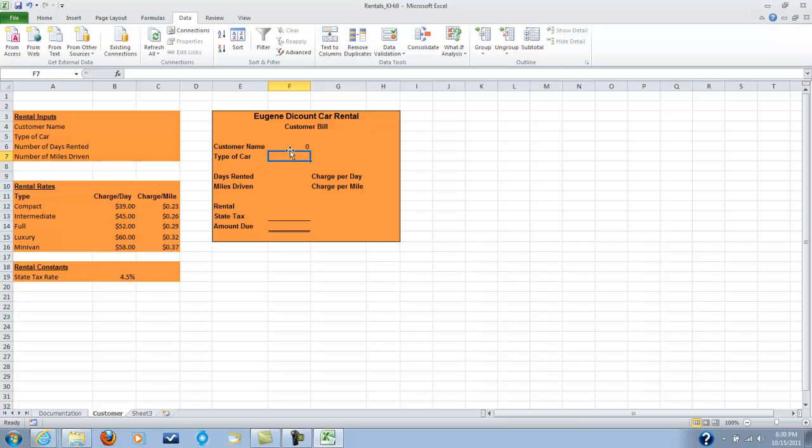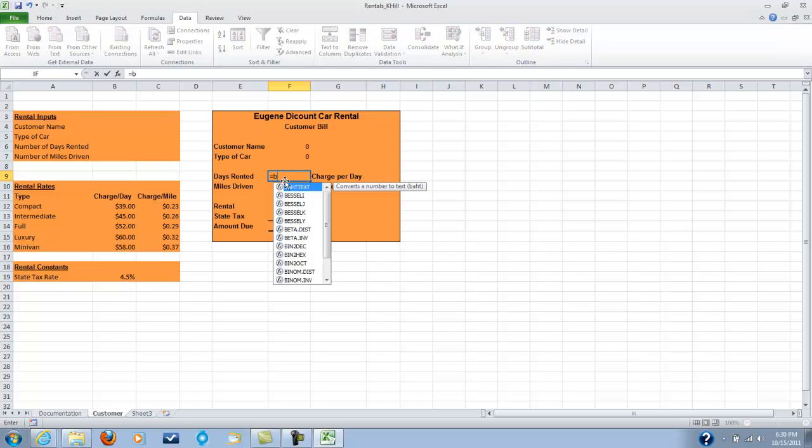Cell F7 is equal to the value in B5. Okay, cell F9 is equal to the value in B6. Cell F10 is equal to the value in B7.